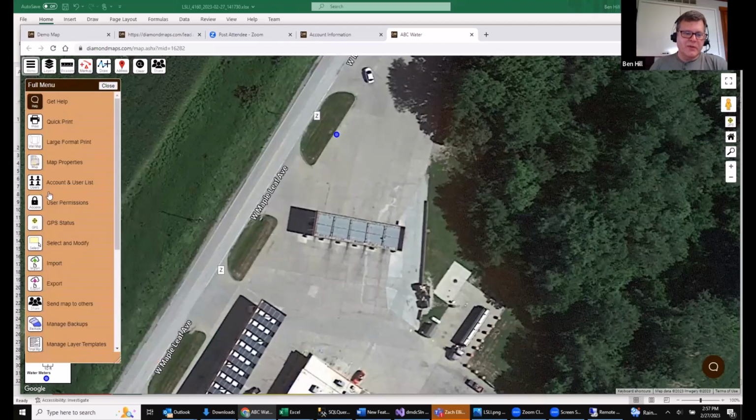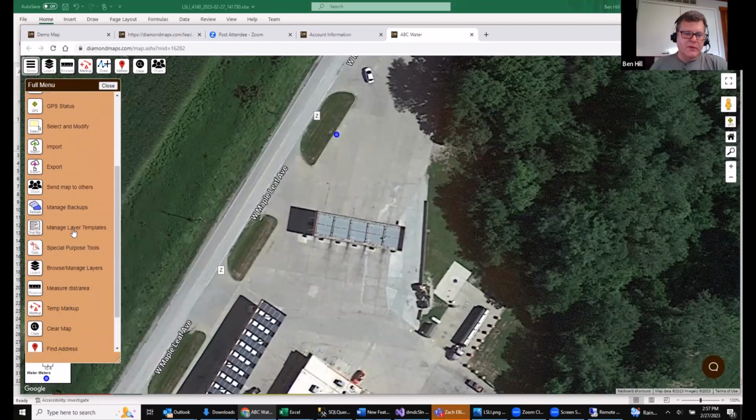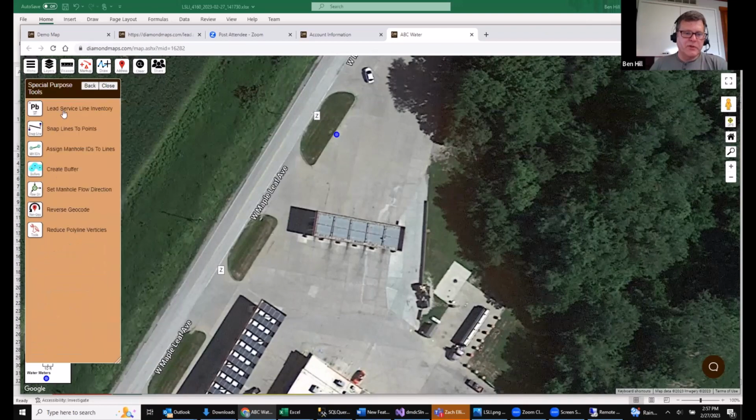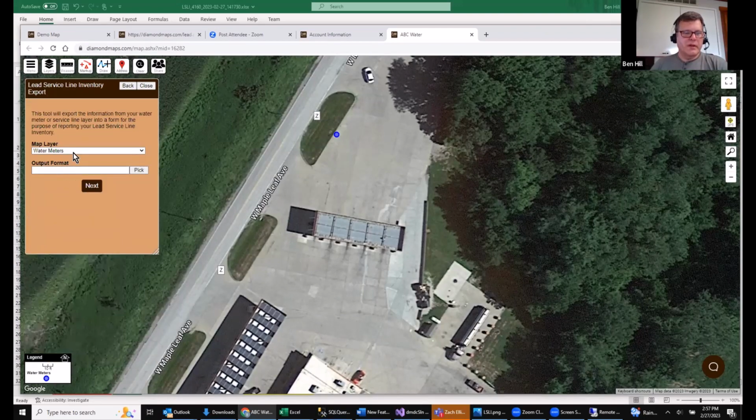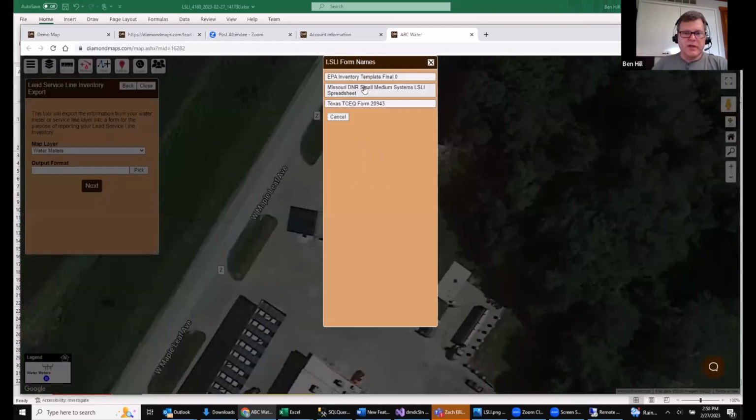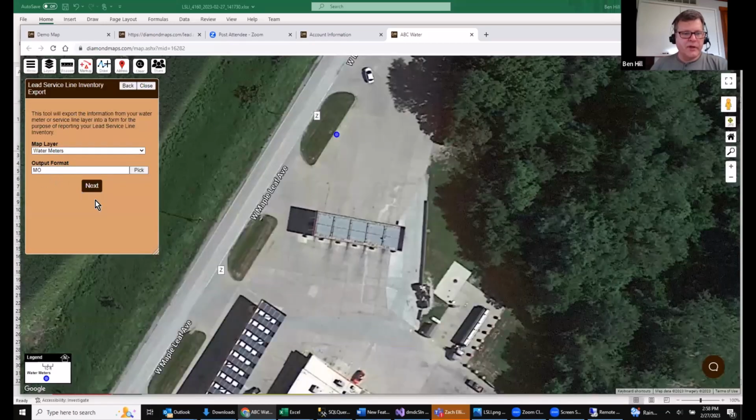I click menu. I go down here to special purpose tools, lead service line inventory, export. I'm going to indicate that this is the Missouri. We changed maps, which is why it's forgotten what our entries were here. And next.